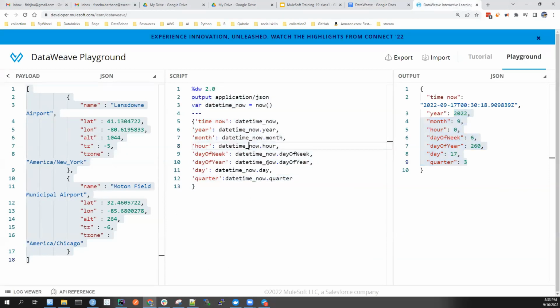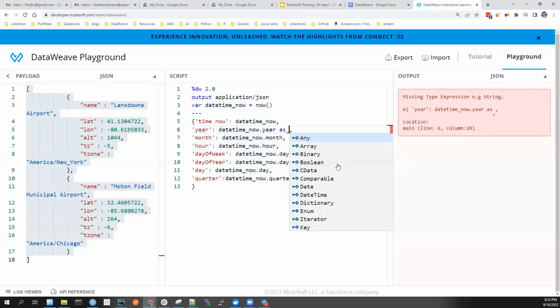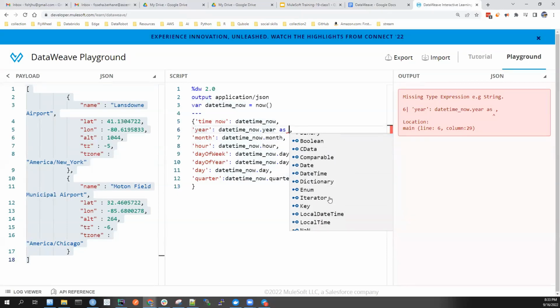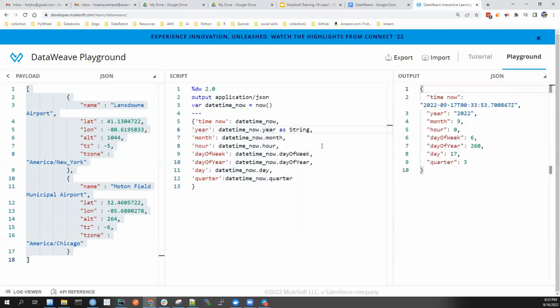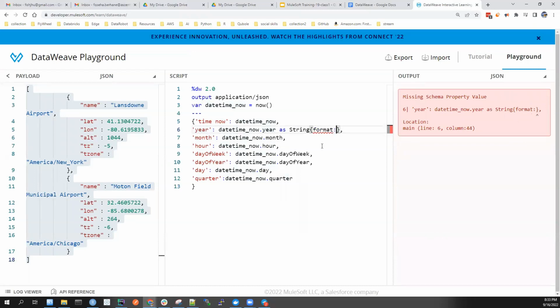So what we can do for that is, for example, let's say year, if we want 2-digit, we start with as a string, then curly braces, format, for example, y.